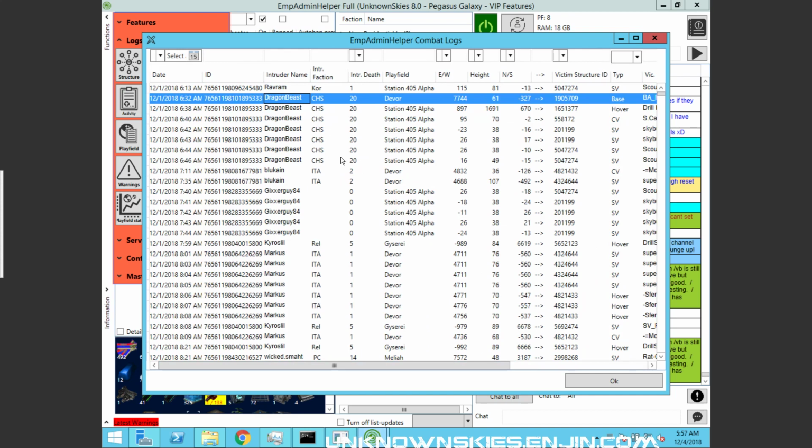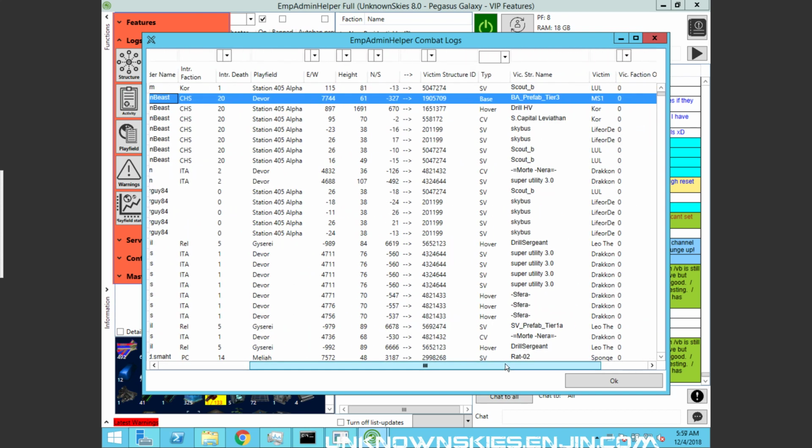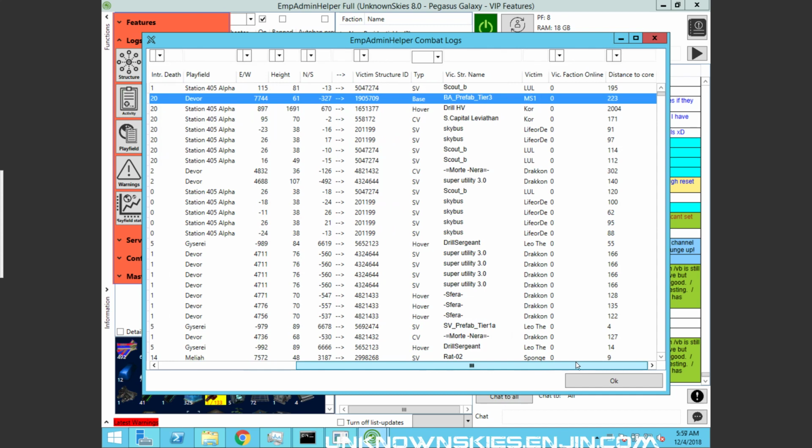I don't look very often because, in all honesty, as long as hackers aren't harming players, I really don't care. There's not a lot you can do about them, and to be honest with you, they're going to get bored in a day and leave usually anyways, unless they think they're getting one over on you, which you can go through here and figure that out if you feel like it. I would definitely say it's a good idea.